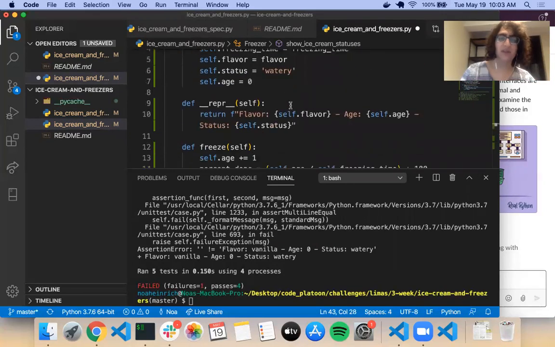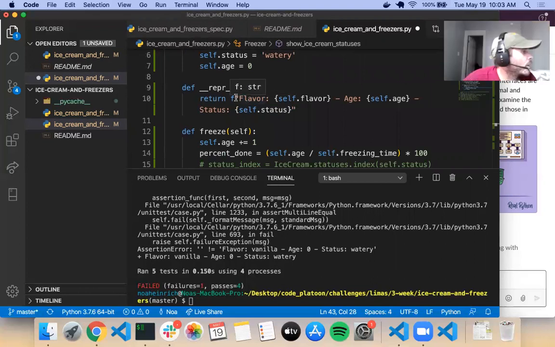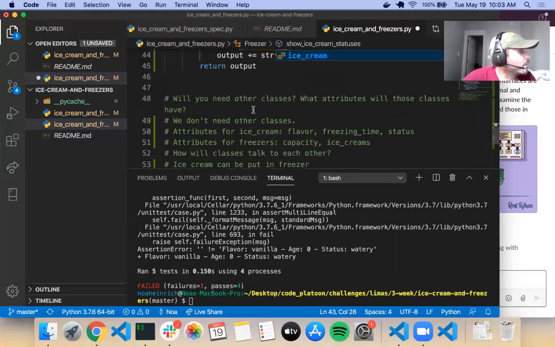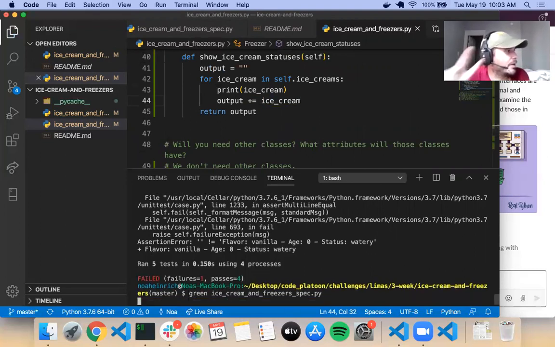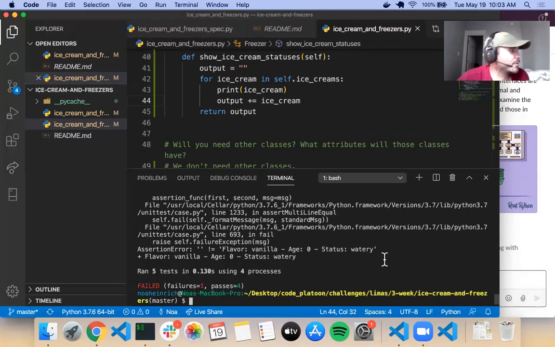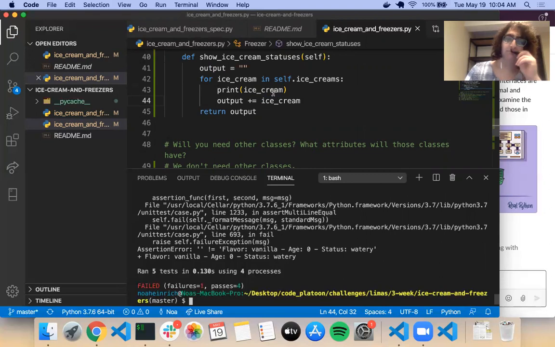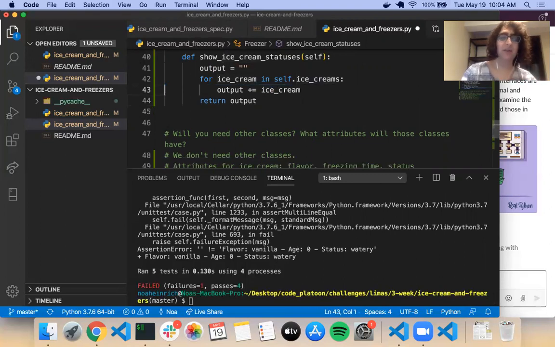So doing the string around, you mean this? No, not in there. That's fine. Oh, okay, so we'll go back. Yeah, that part there, because when you do the repr function, you're returning a string already. So now you're just restringing a string. Well, looks like it's still not printing out ice cream the way I want it to.